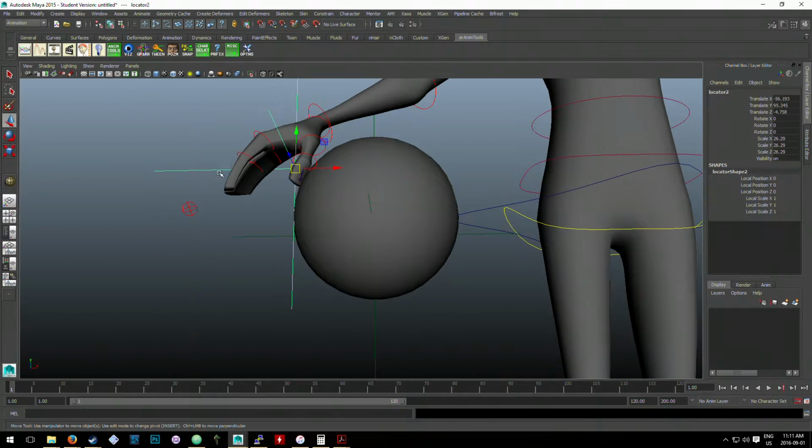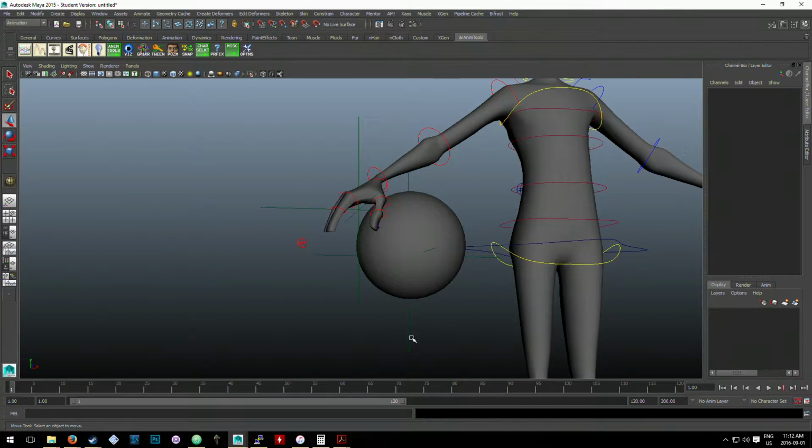Okay, so I'm going to name these two just because it's going to get confusing, because you might have to go into the outliner. If they're really close or they're touching, sometimes it can get a little confusing. So just call this one hand locator. For your example, you're probably going to want to go left hand, right hand, or hand one, hand two. So let's go ball locator.